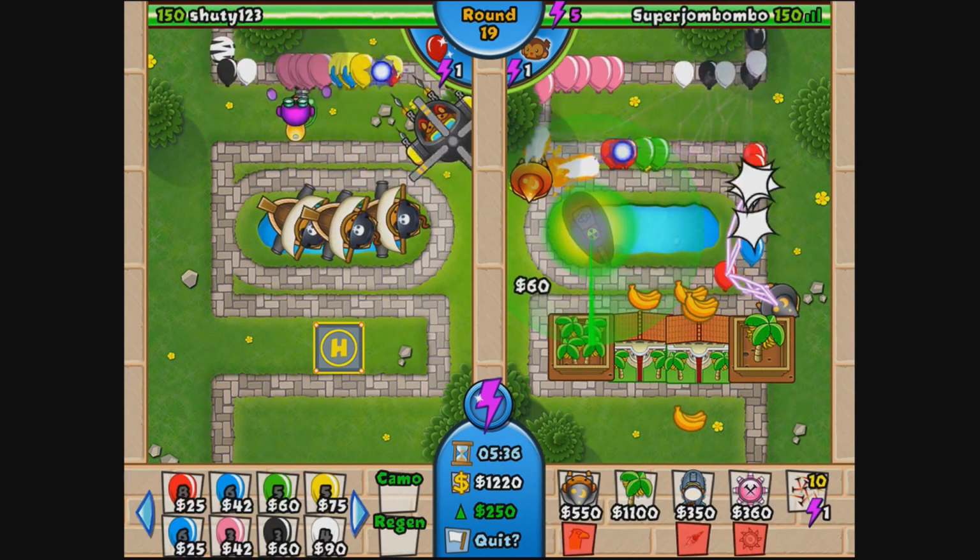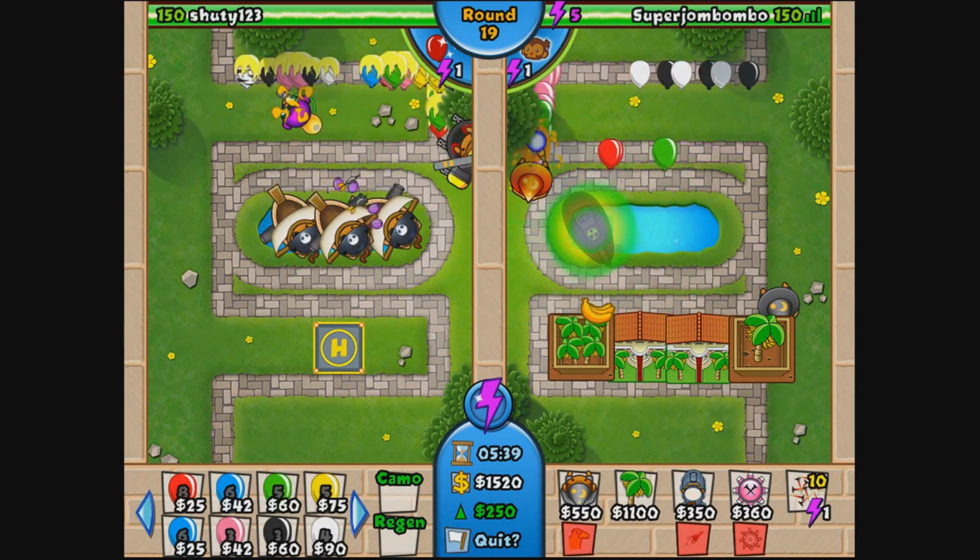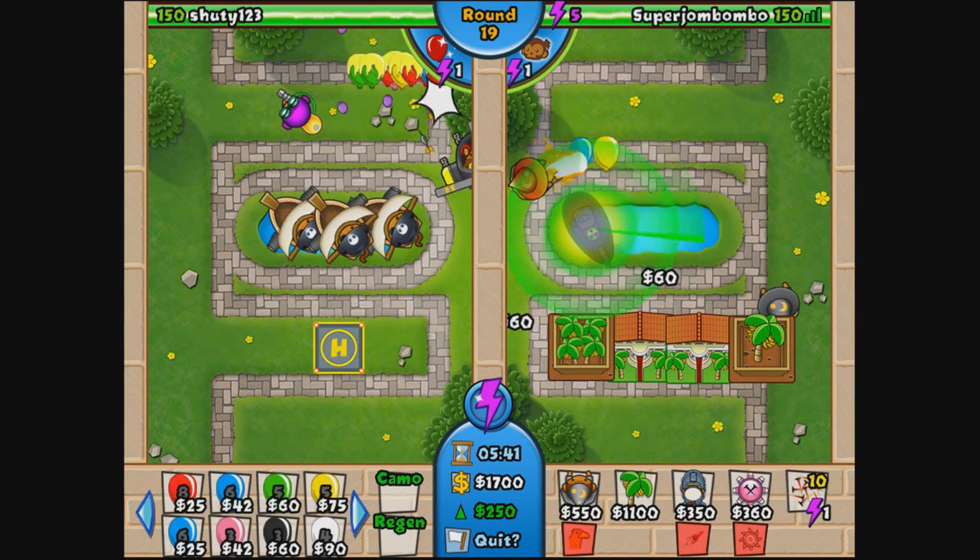Alright, so I'm going to keep this guy on strong as well, because he's our Moab popping power. The other towers are just our grouped balloon popping power.